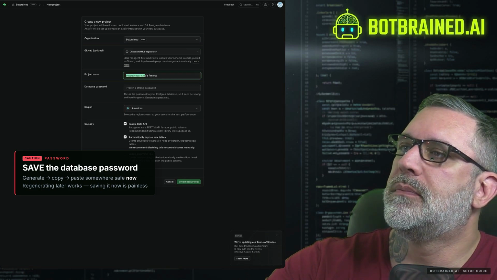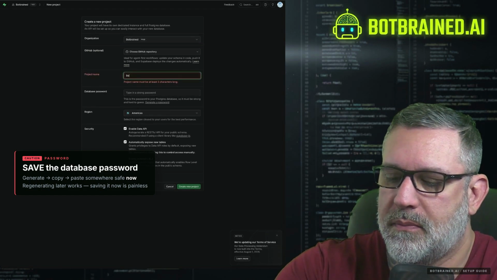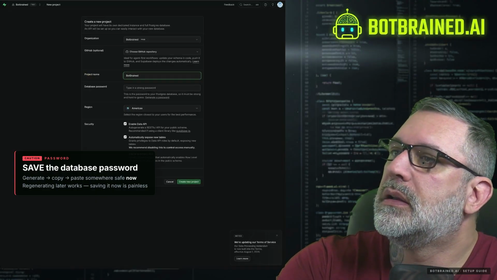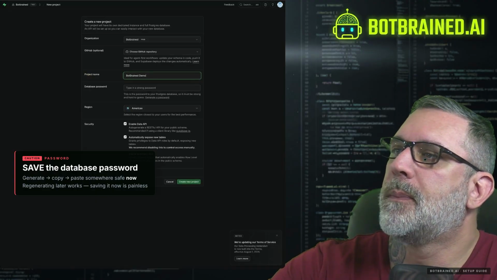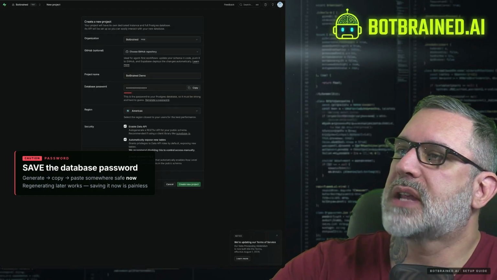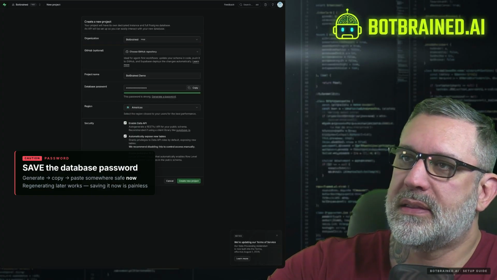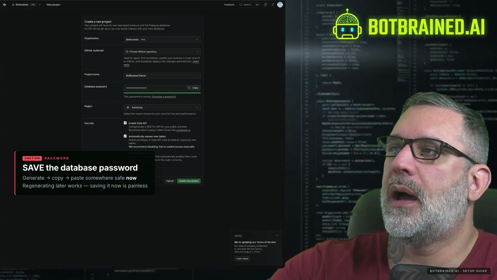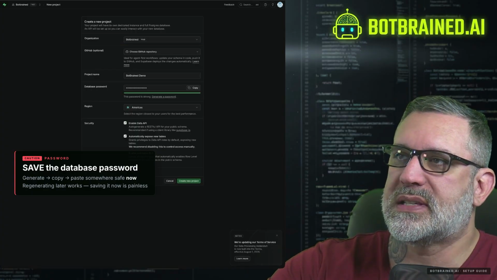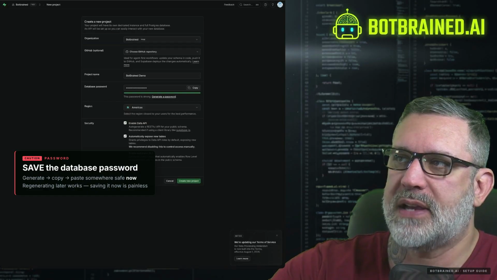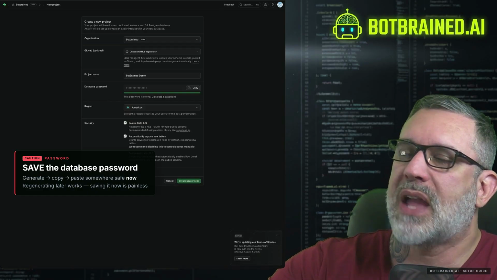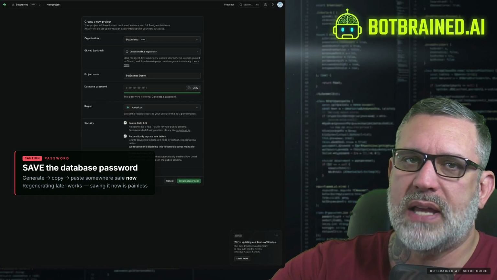Project name, I'm just going to say BotBrained demo. Password, I'm just going to have it generate a password, and then I can copy this. You can't see it, but at this level down where it says database password, you generate a password, copy that and then just paste it into a text file or something.